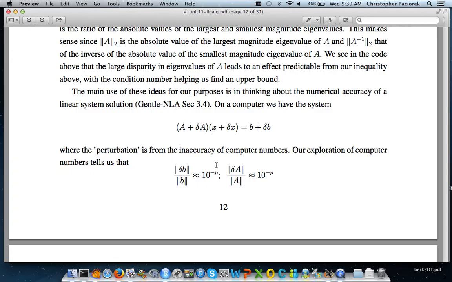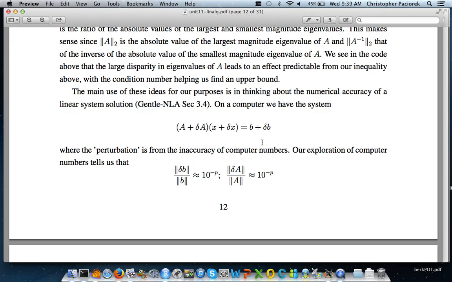So if I start with A and b and I'm trying to find x, I can't pin these down precisely, and so I'm going to end up with error in this, and I want to get some quantification of how much error I'm going to have. And the issue is not just that I know I'm only going to be able to represent x to a certain amount of precision, 16 digits of precision like we've seen. What I'm going to see is actually even worse than that: in computing x on a computer, I'm going to lose digits of precision, so I'm going to end up with fewer than 16 digits of precision. And the question is, how many digits of precision do I lose when I'm doing this sort of calculation?